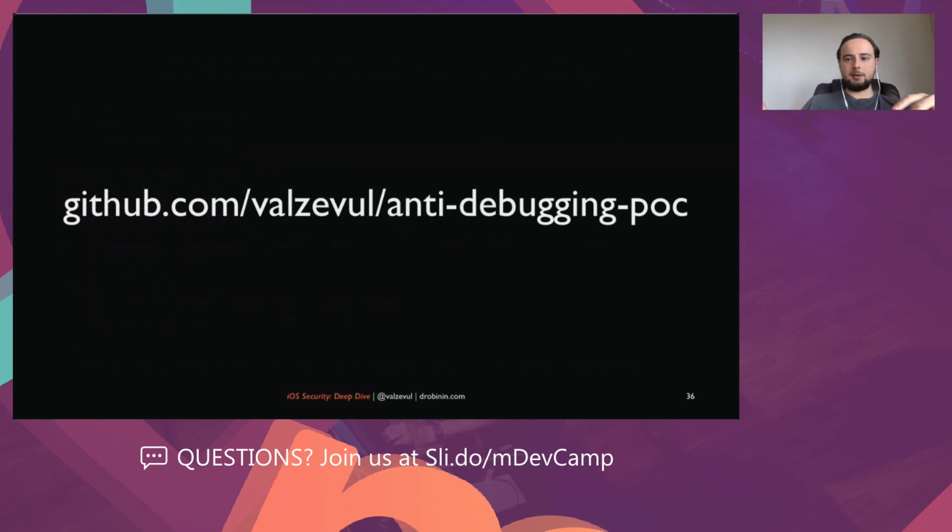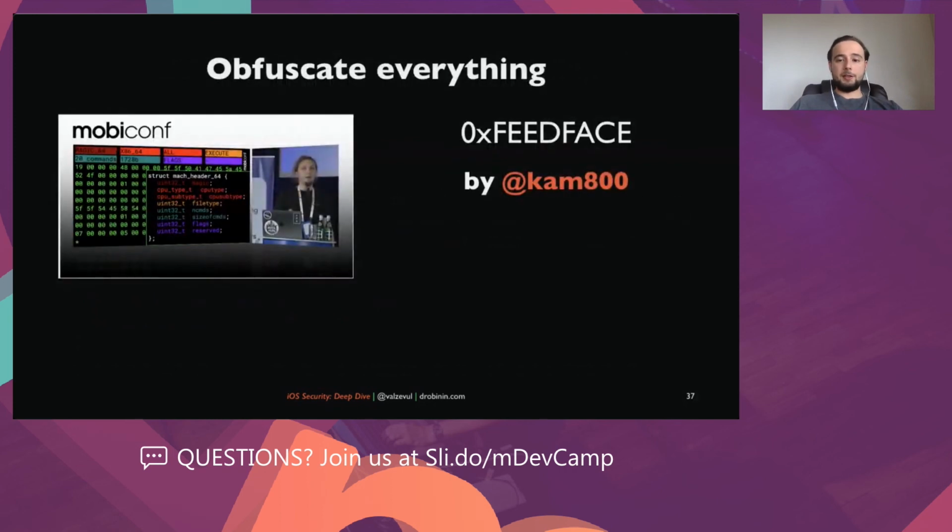And the second bit to that is the actual obfuscation. If you want to obfuscate that, you can use obfuscators, of which there are plenty out there. And there is a great talk by Kamil from mdevcamp called FeedFace about the way to decompile apps with the hex editor and how to approach obfuscation in a different way, so it modifies the compiled executables directly. And he has this obfuscator open source, so I strongly recommend you look into that. And that talk itself is actually very, very good.